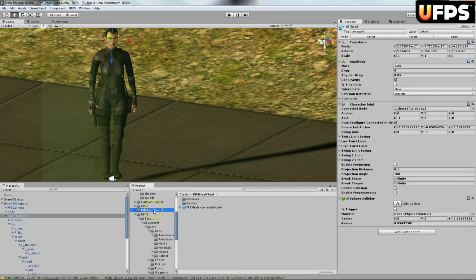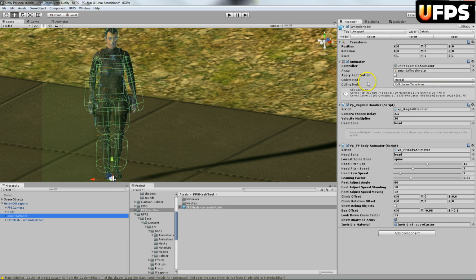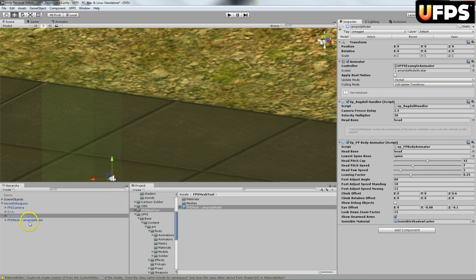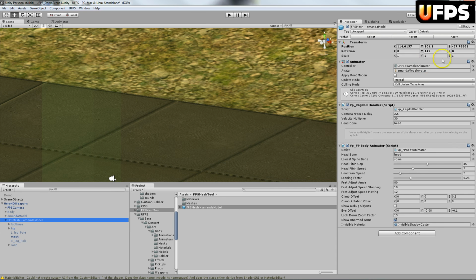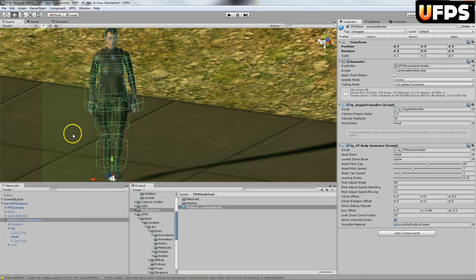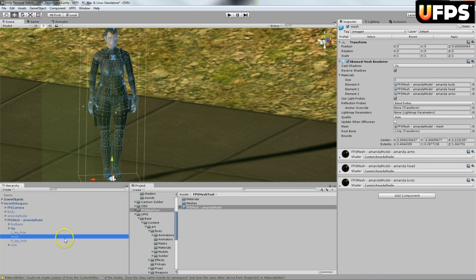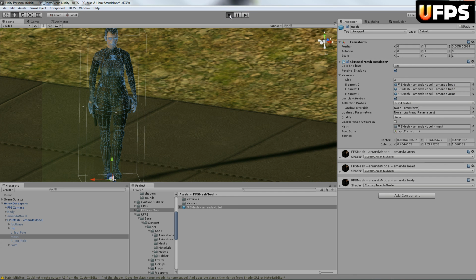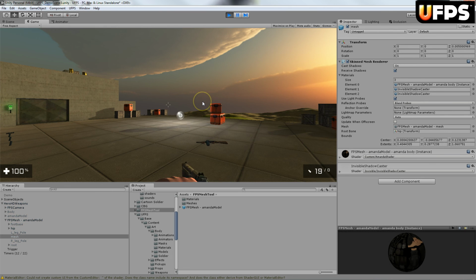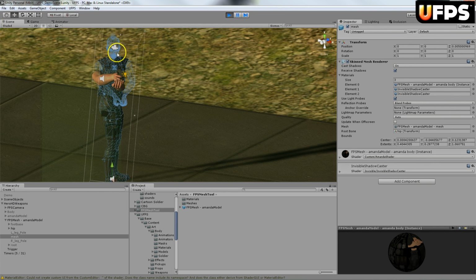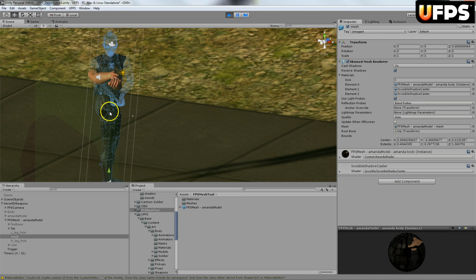And then under this FPS mesh tool, I'm going to drag this new model onto my Hero HD weapons. If I turn this one off, you will see now, let me go ahead and reset the transform to make sure it's a zeroed out position and the rotation are zeroed out for this model. You're going to see that we have three new materials. So when I hit play, if I switch over here to the scene view, you'll see the head and the arms have been assigned the invisible shadow caster.